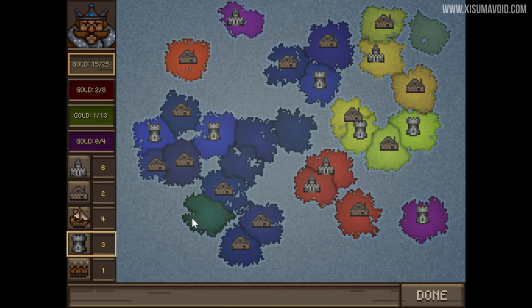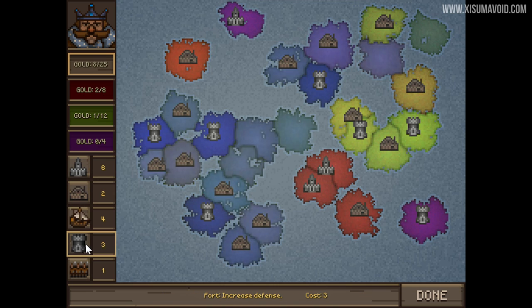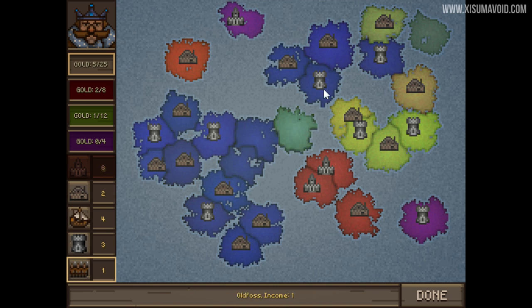Put a fortress down here. And with the 12 that we have left, I reckon we should attack Green somewhere. Let's attack Green right here. Nice. Let's put down a fortress. And now we've got 3 attacks left.